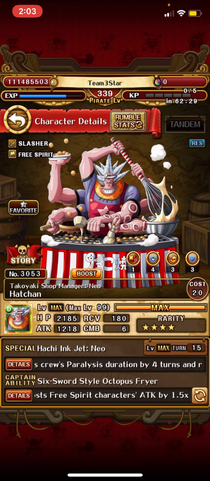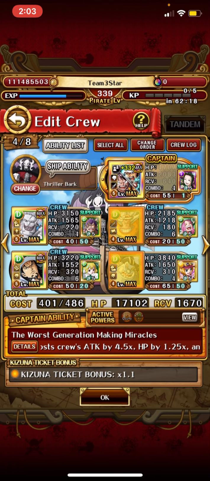He has, what is it called? He's effective against all types. So he's like Bullet basically on Kizuna. So he's very, very good. He's built for this event. So make sure you're running him.